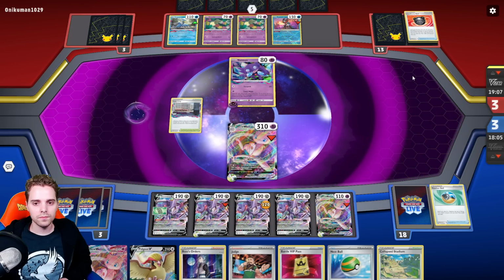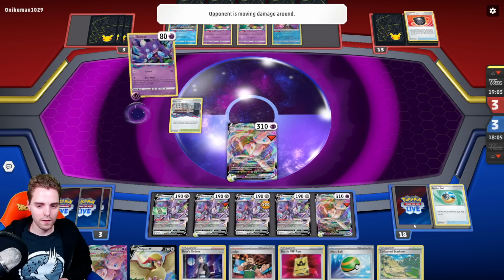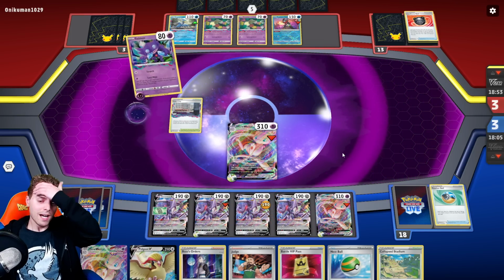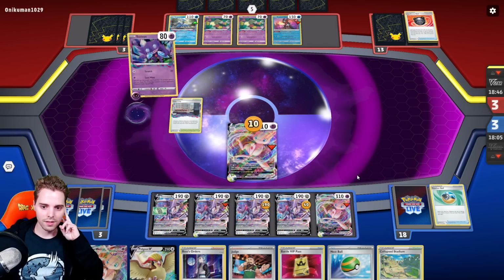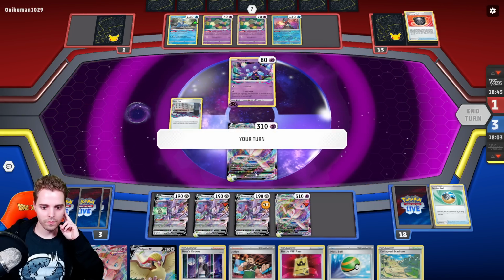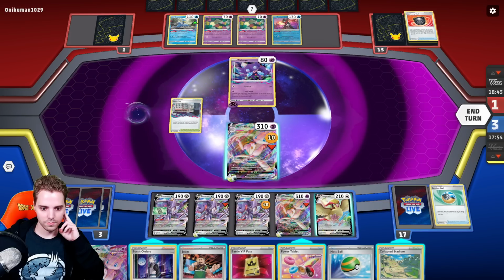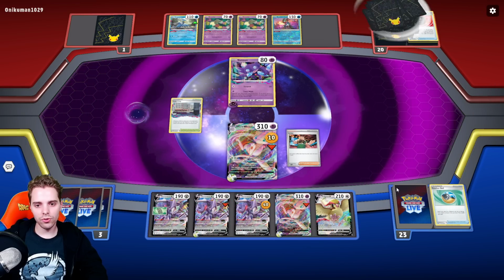Energy there. Lost mine. Having collapsed here is not bad. Goodbye, Genesect. And then, yeah, the rest of the damage counters, right? Oh, they also put some damage on the Mew here, randomly. Okay. Pidgeot. We could still boss, but it's better to just judge in this situation. We can still draw into Collapse Stadium again.